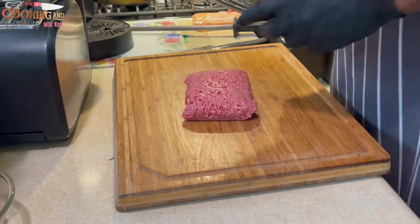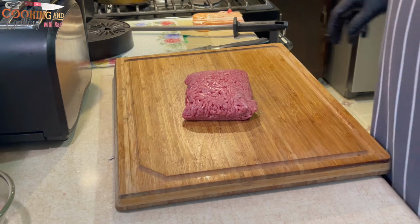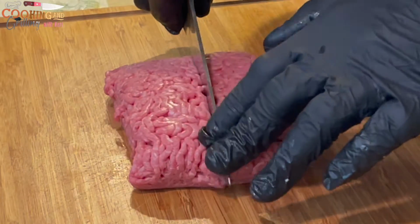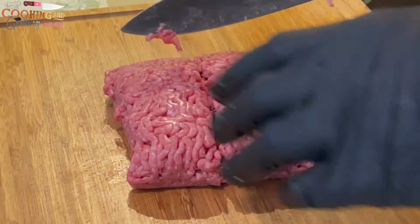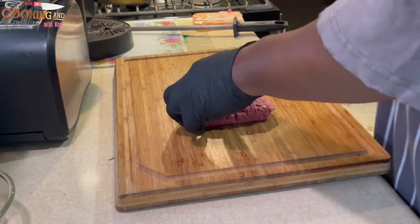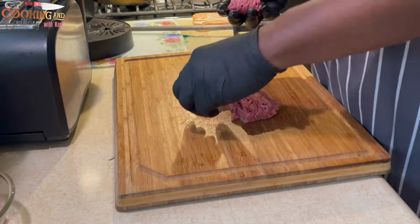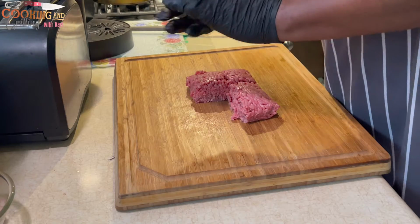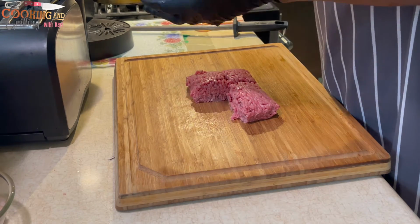Alright, so now I got my bacon all chopped, and now I'm just portioning out my burger patties, or shall I say burger balls. These are smash burgers, so I'm going to make them into like meatballs, and then I'll smash them on the Blackstone Griddle. Right here I'm just rolling them out, forming them into balls.